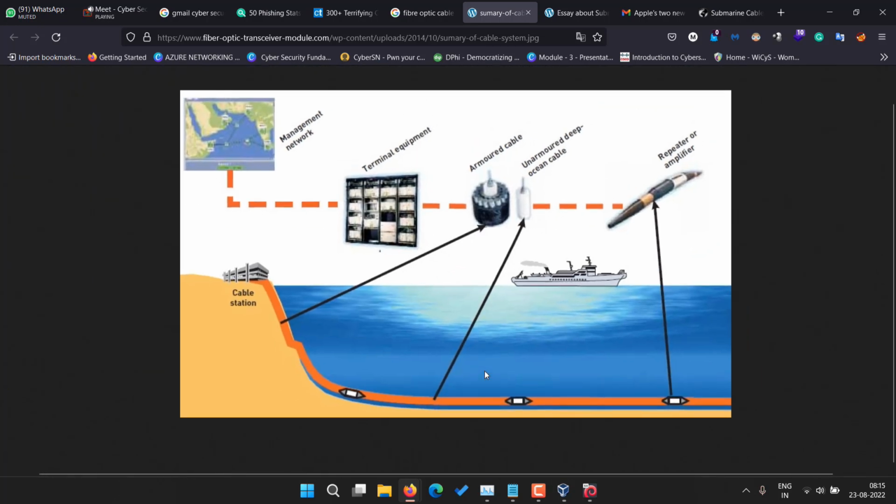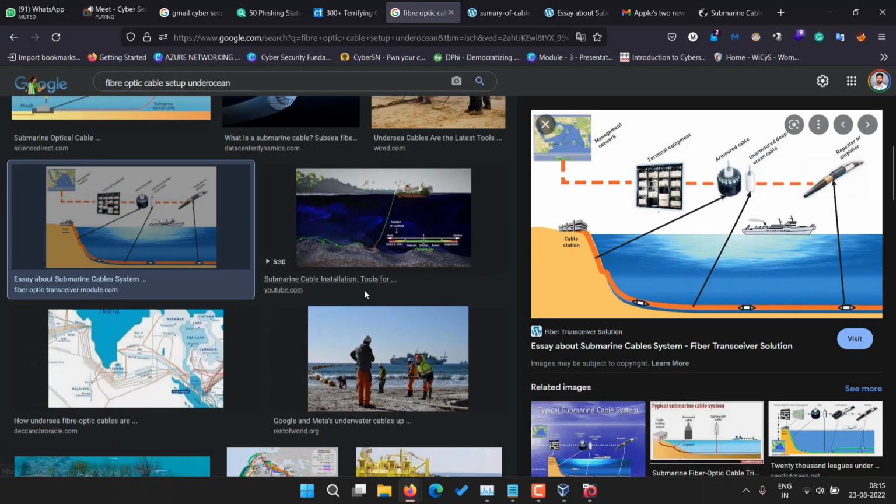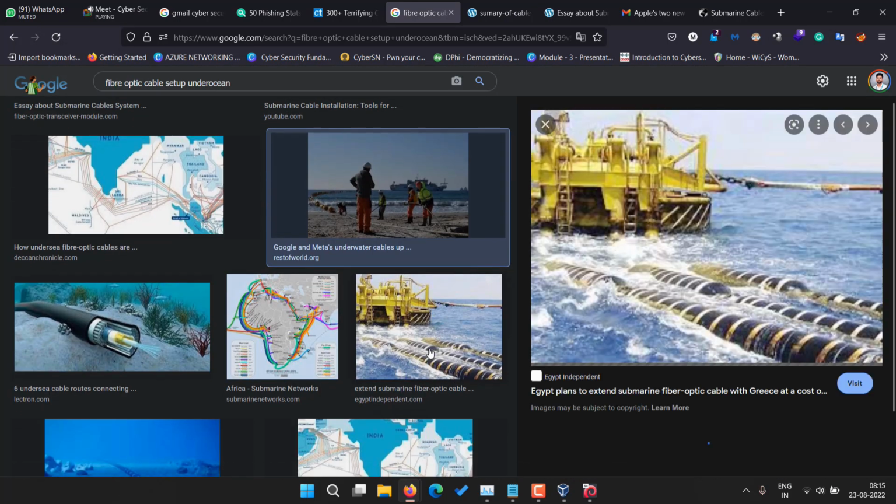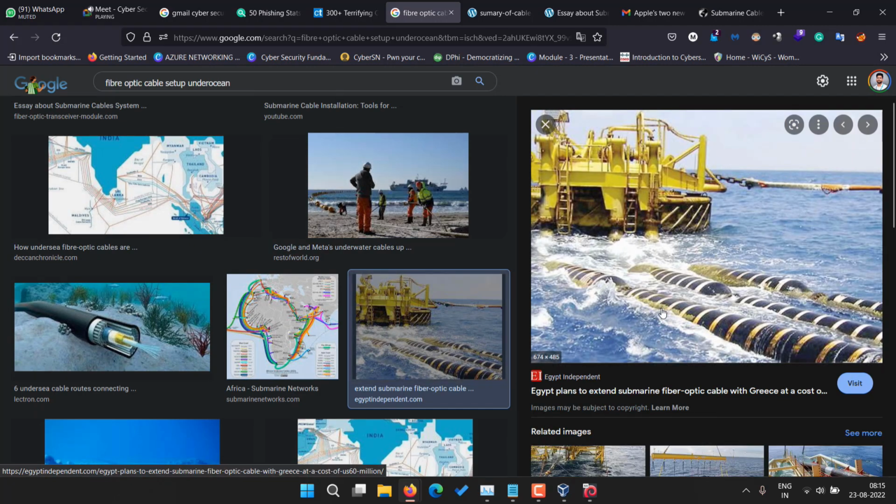So submarines are available. They are managing this on a daily basis. They have all the regular teams traveling. So this is how you can see some of the people working. You can see very flexible cables, so maintaining that is easy compared to that part. That's how the wire connection works.